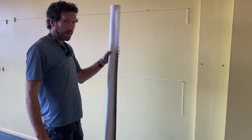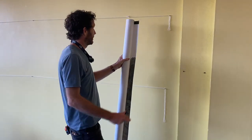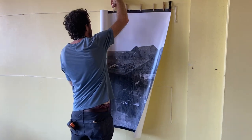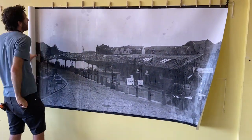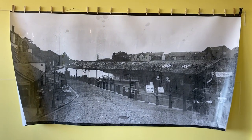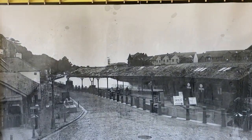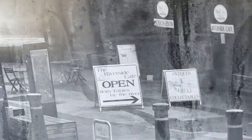And here is our processed positive print. You'll notice on this print there are all sorts of stains and marks and various bits of distortion on the print. This is really just a byproduct of this process. As the negative is wet, when it goes down onto the fresh sheet of paper, it does help to create kind of contact between the two, which gives you a nice sharp image, but it leaves all of these marks behind.